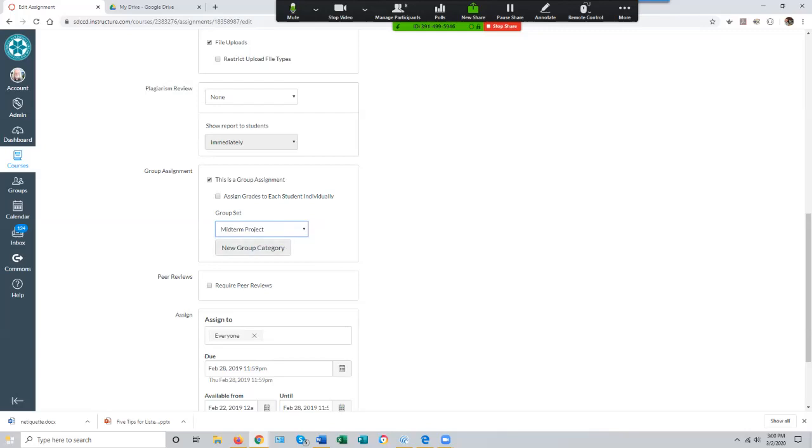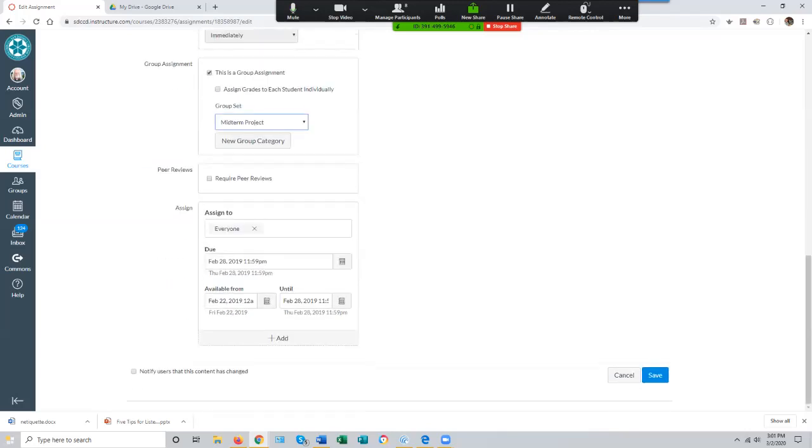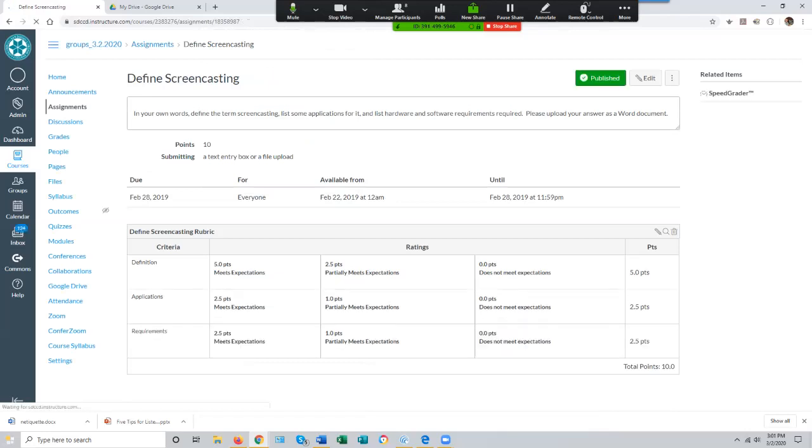You could create another group set if you were creating this assignment from scratch. This is another direction from which you could approach this, another arc. You could create the group set to which this assignment is going to be assigned right here. But since we've already done that, we don't have to do that again. And save that. So now this is a group assignment.